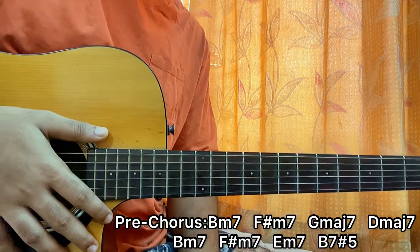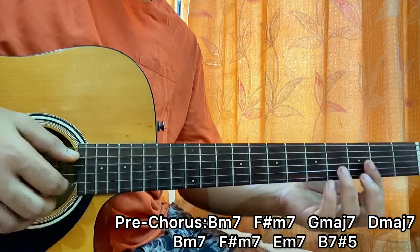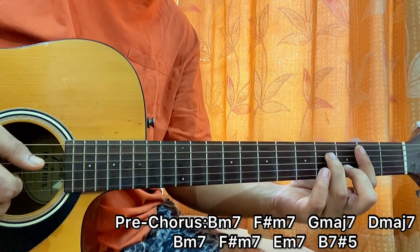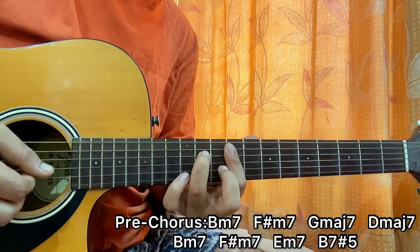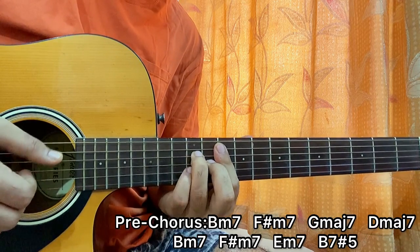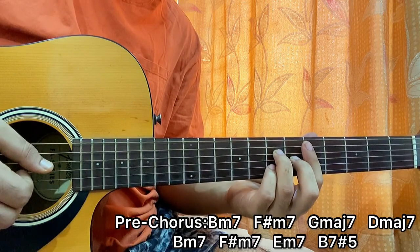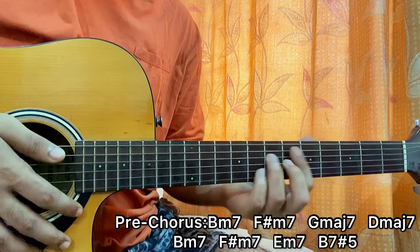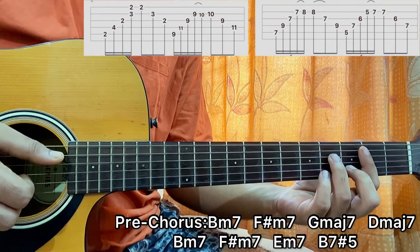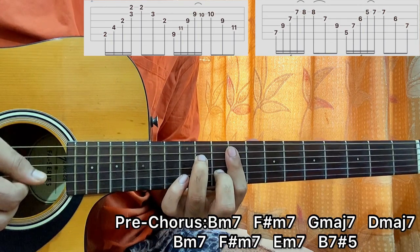So let's see what we got for the first part. The second part is pretty much same, but the first part of the pre-chorus, we have this. Now the second time we'll start with the B minor 7 chord. Same way. Come to F sharp minor 7, same thing.